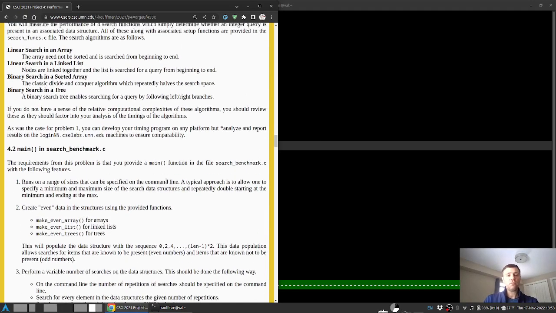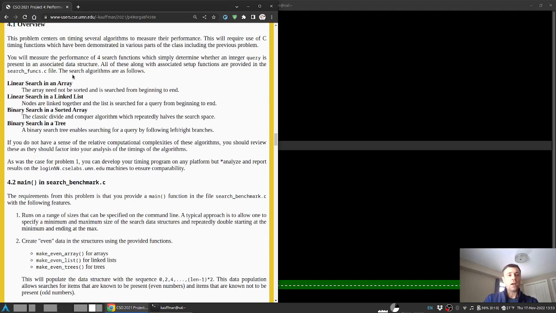So you have a series of data structures in here: arrays, linked lists, and trees. The arrays come in 2 flavors, either a presumed unsorted array or a sorted array. The idea behind this benchmark is to examine the performance of classic linear search and binary search algorithms using appropriate data structures for them. So for instance, in an unsorted array, you can use linear search by looking at the 0th, 1st, 2nd, 3rd element for the thing you're looking for.